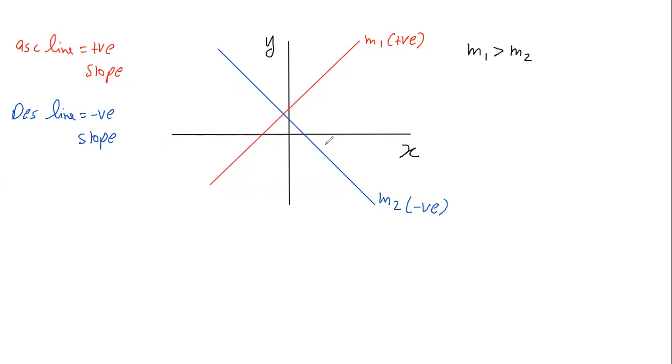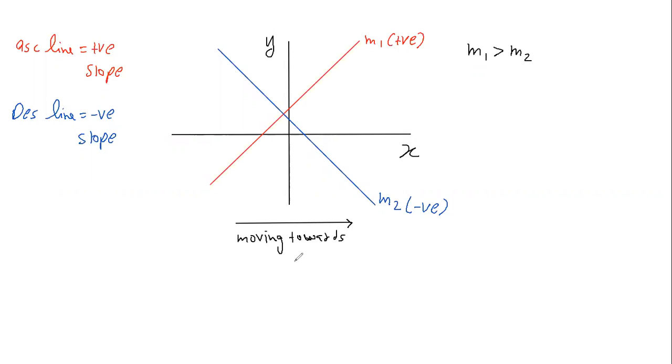Now, how do we actually analyze whether the line is ascending or descending? Always remember, sometimes students say, okay, this blue line is also ascending, it's going up like this. No, that's not correct. Understand this: you will only analyze whether the line is ascending or descending while moving towards the right. While moving towards the right, if your line is going up, that's an ascending line. If the line is going down, that's a descending line. So you will only analyze while moving towards the right.